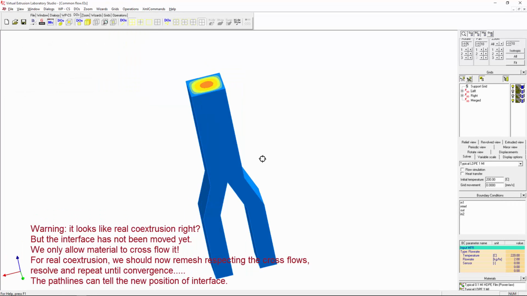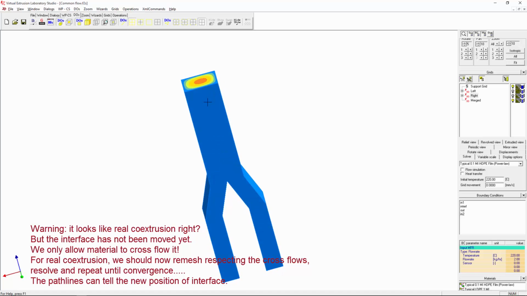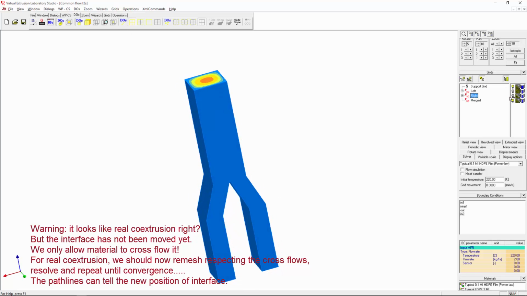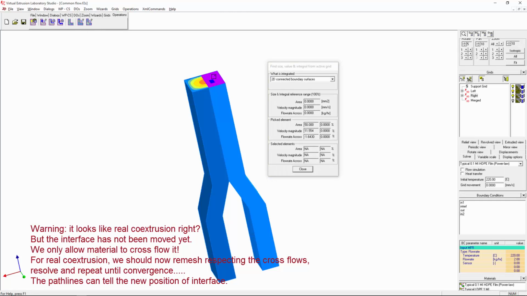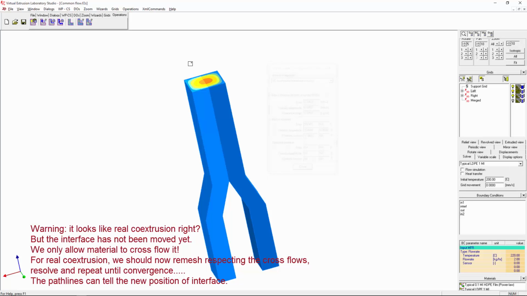Now we also have to be aware of one important thing, and that is that when these grids use different polymers, like the left one is using, for example, LLDP, the right one is using HDP, of course, when we do anything that is material specific, these grids will give us the correct answer. For example, if I go to an integral and I integrate, I will get a correct mass flow rate coming across this boundary, right? If I go to the left one, I can get the integral too, which is 1.44. So that way I can easily find out what the real flow rate is.